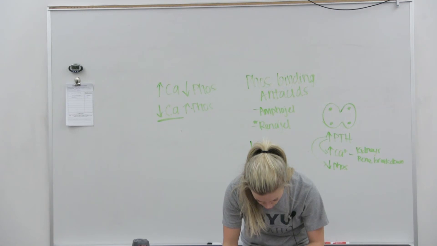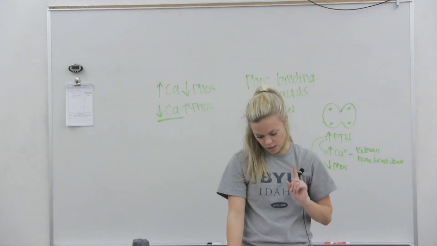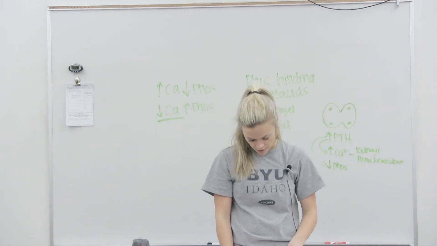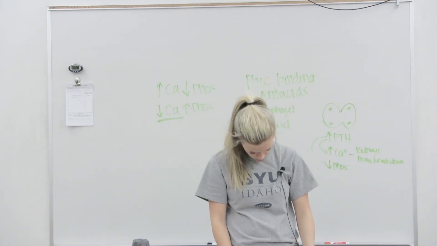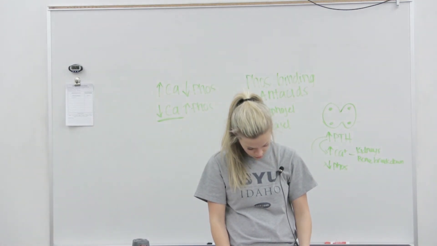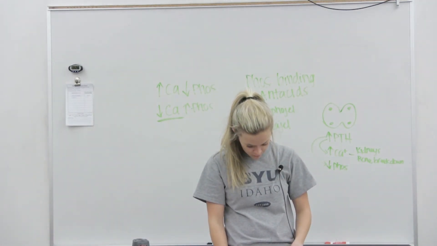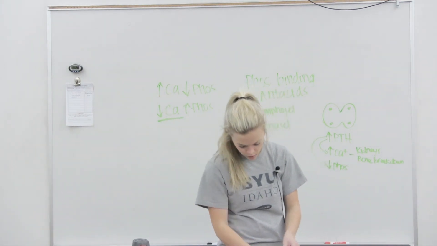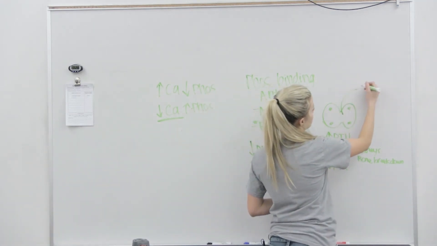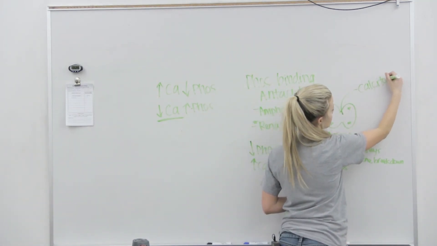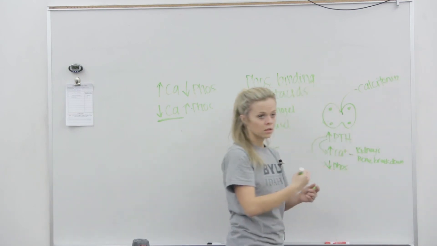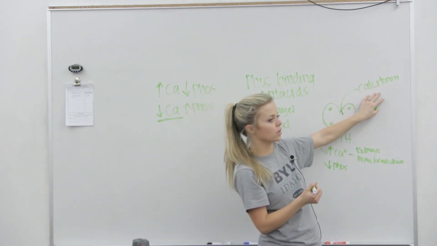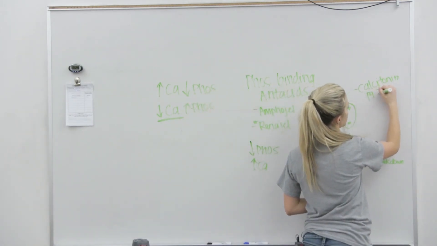Okay, calcitonin lowers calcium. So that's the one I want you to know. Calcitonin is on page 253 and that's a medication that you can give to lower. And then I would know about calcitriol. Calcitonin lowers the calcium. Yeah and that's just a hormone, so it's like, it's a drug. Yeah it's a drug and hormone. So it's our thyroid, our thyroid usually makes calcitonin naturally so it can help regulate calcium levels along with parathyroid hormone, but it's also a drug you can give, synthetic, it's like a synthetic form.